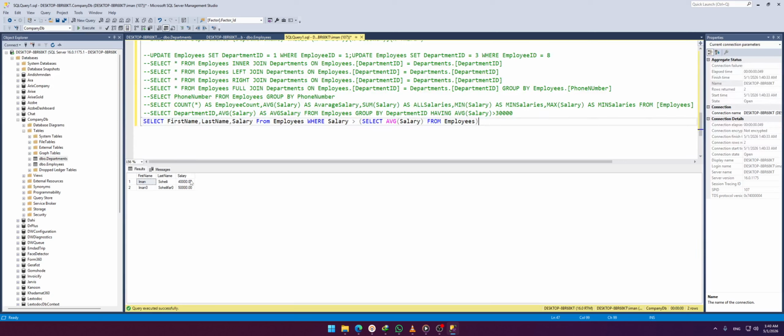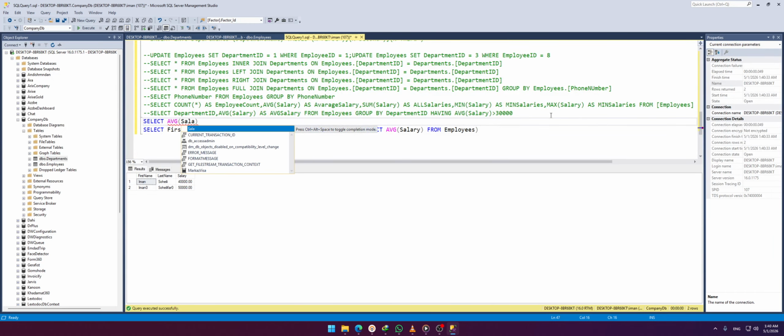So let's just see the average. Select AVG of salary from employees, and let's set up as AVG salary. Okay, let's go ahead and run both of them.